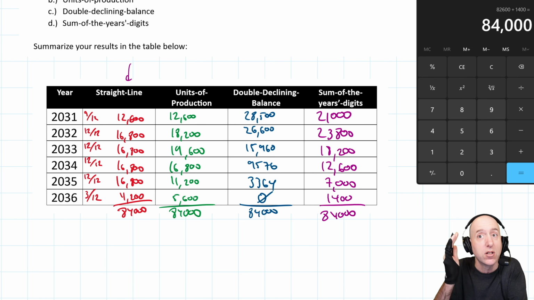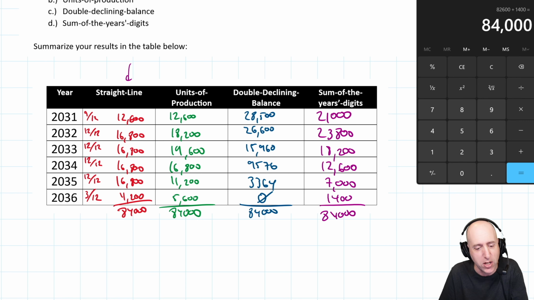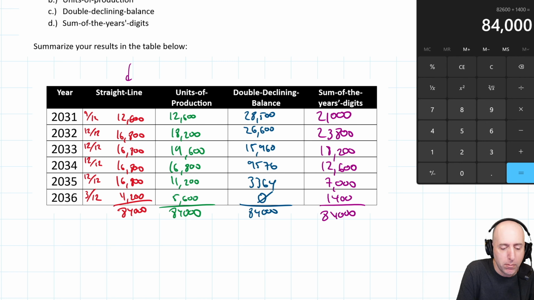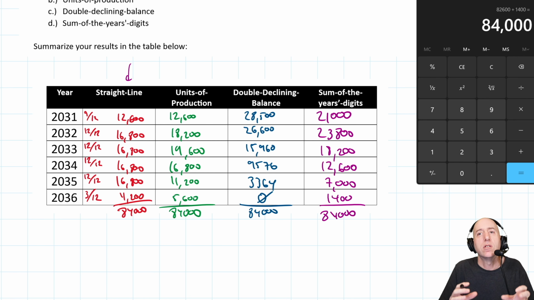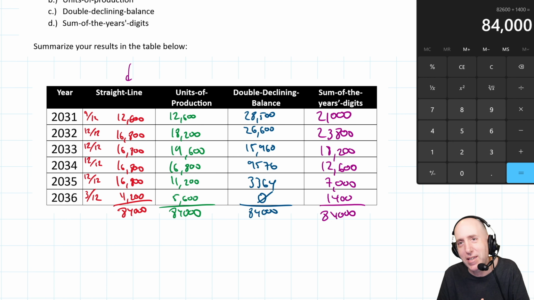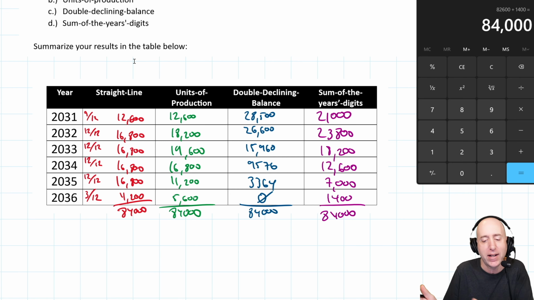The final thing I want to leave you with is don't lose sight of the fact that these all feed journal entries. The journal entry, debit depreciation expense, credit accumulated depreciation for any of these methods. A real company might use different methods for different assets, but they wouldn't do 4 different methods for the same asset, right? They're going to choose a method for the asset. So this is an accounting exercise that has you practice different methods, but we wouldn't do this for one asset at our company. We might do it for several different assets, but we wouldn't do it for one.